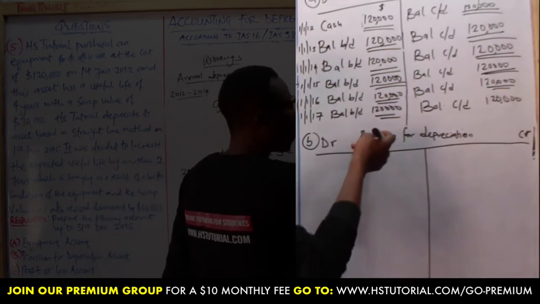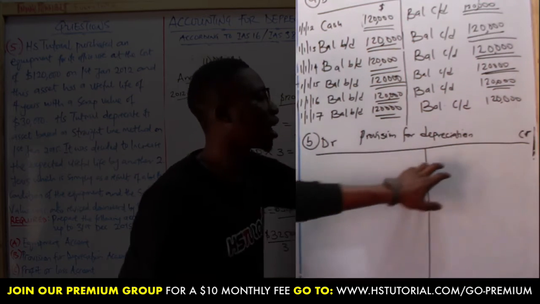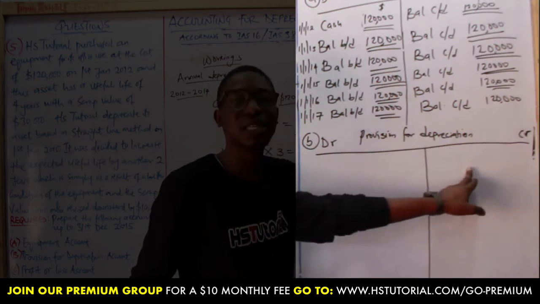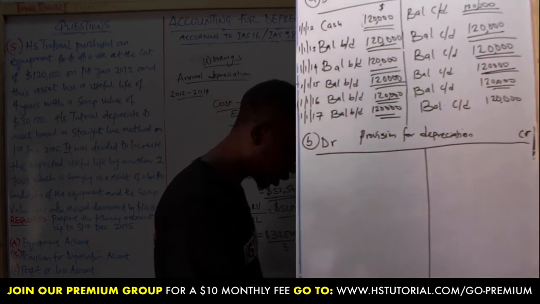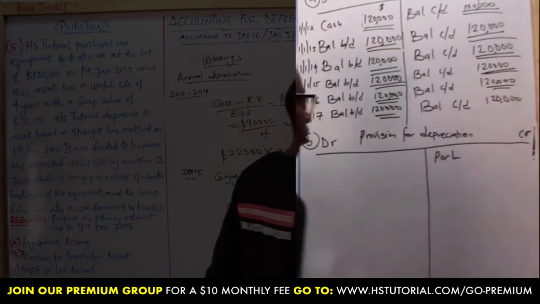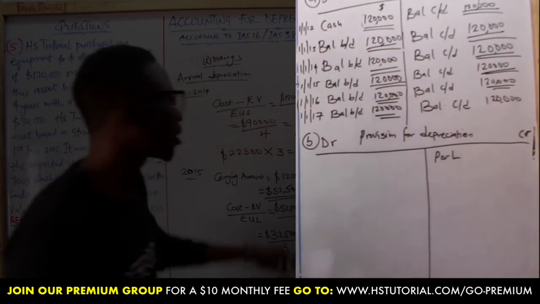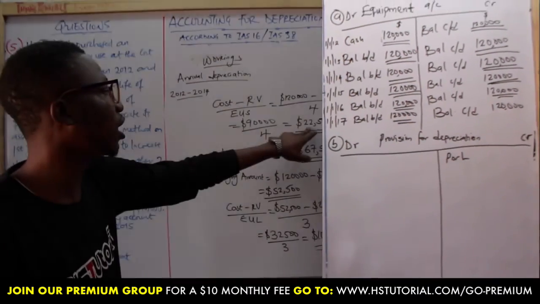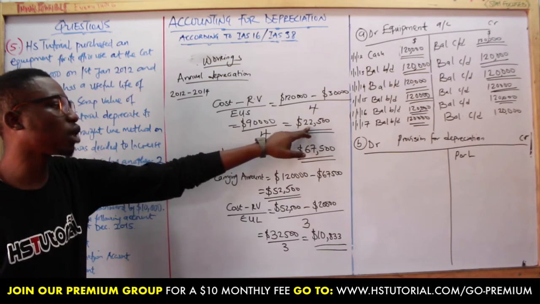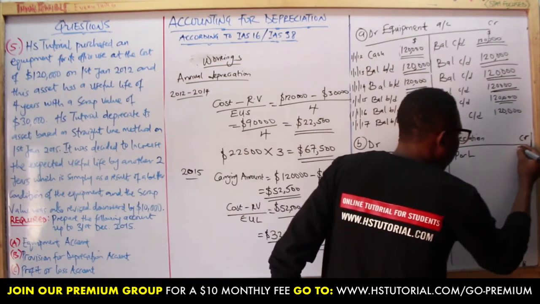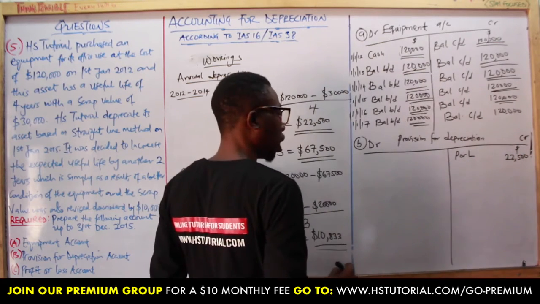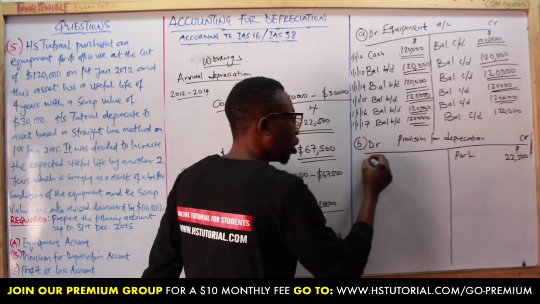So we can now say for this, where will this start? This one will start at the credit side because every depreciation must have a credit balance. Is that taken? It must have what? A credit balance. So this one will now be profit or loss. What's the first year depreciation? The first year depreciation will have to be what? 22,500. So it is the 22,500 in dollars that you have to apply here. 22,500.